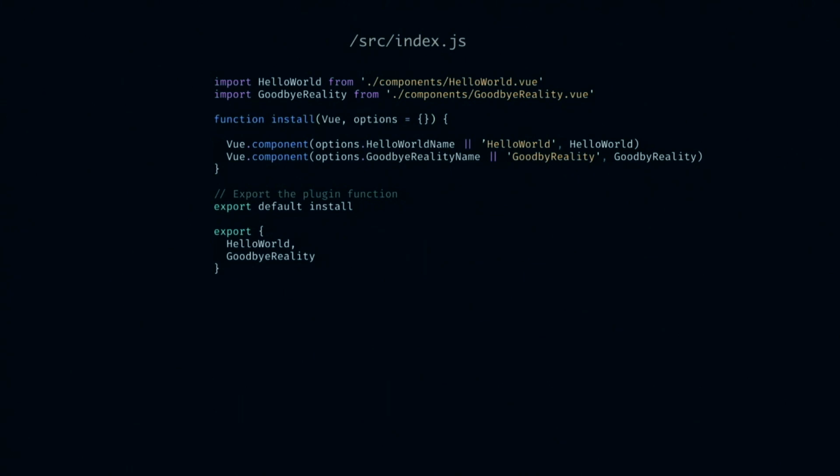But what I want to say is, even better would be to combine both approaches. So you have an install function as your default export, and you have named exports for all of the components that you are providing. So you're giving the user the choice of either installing them as a plugin or importing them locally, registering them locally, and not forcing them to use global registration. I see many, many libraries that don't do all of it. They only do the global registration, but they don't think about all the different use cases. So this is one thing that's really important to get right.